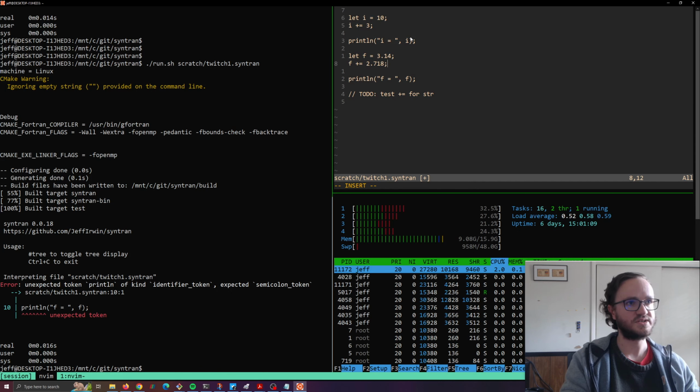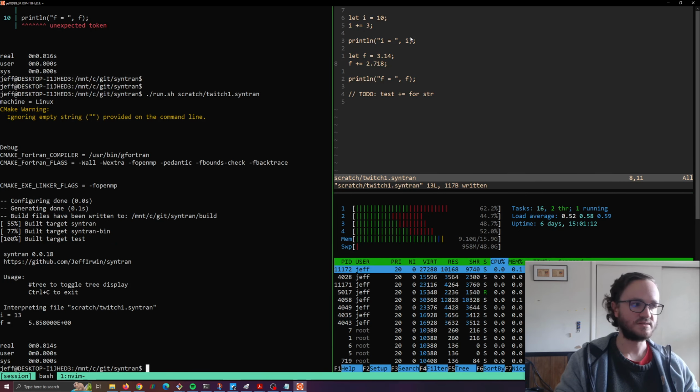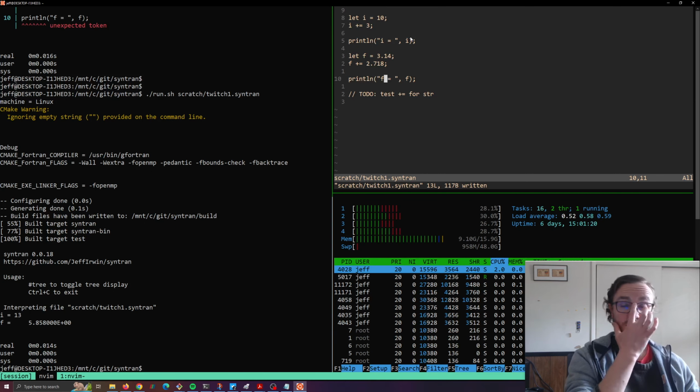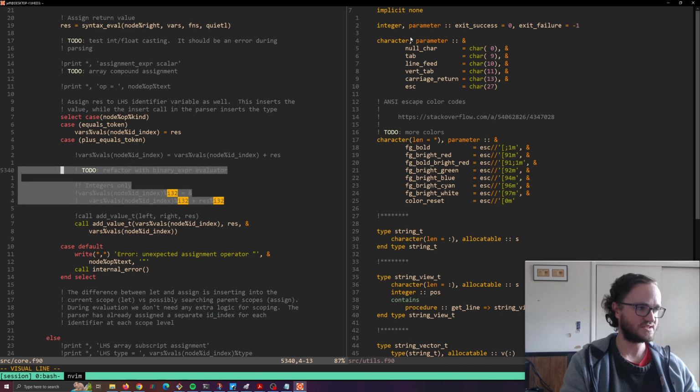I forgot a semicolon. Hey, I'm not going to check my math there, but that seems about right. Pi plus e. Will this work for strings? I would be a little bit surprised if this works for strings. I can get rid of this to-do note because I just did that.